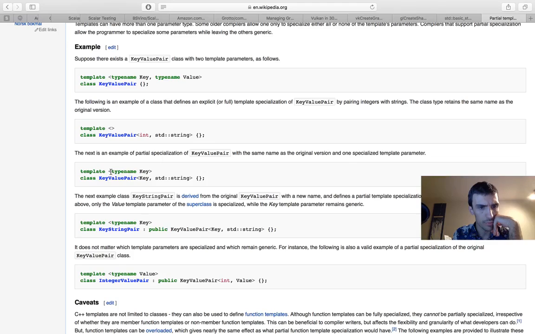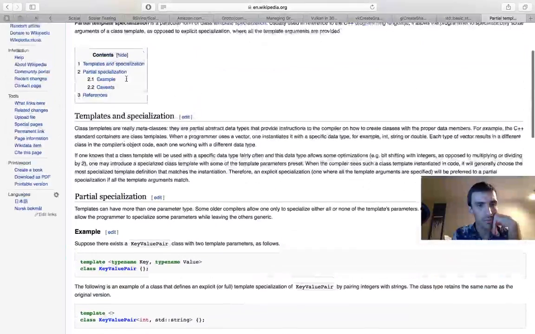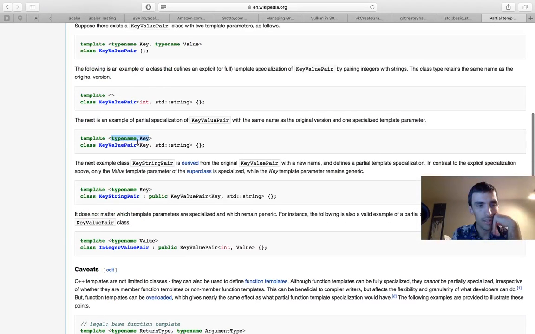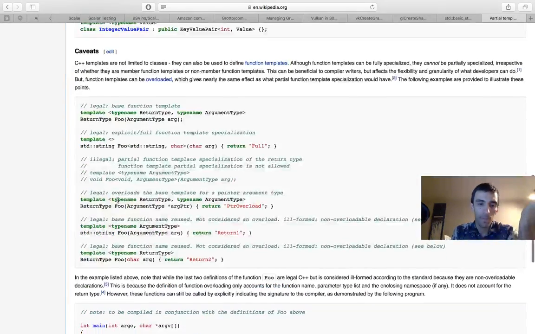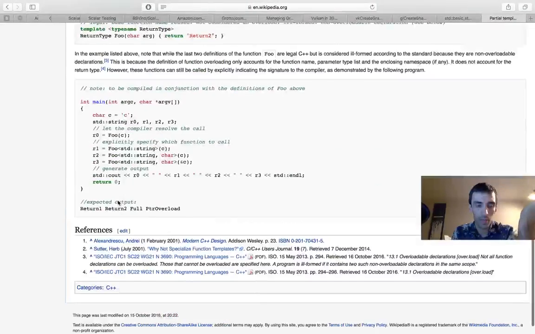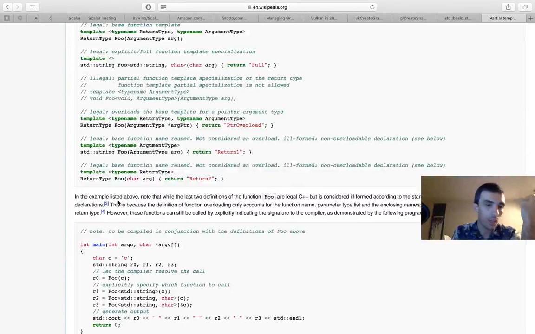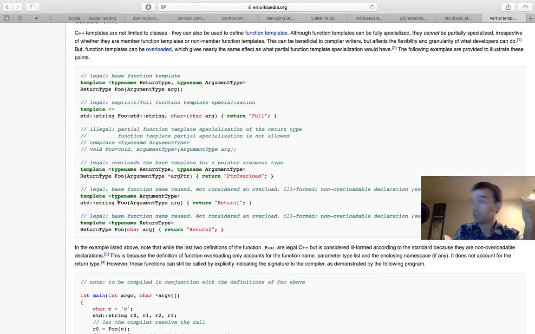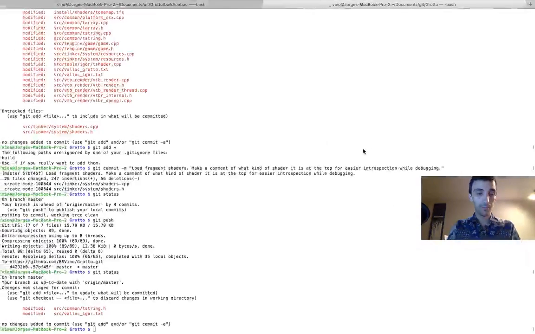You can retain the template. So you retain the templateness of key, but you instantiate the templateness of the other thing, and so that sort of thing. Again, I don't really know that they're slower, but my impression is that they're slower, and they're used a lot in like Boost. It's actually a really powerful tool. You can do a lot of cool stuff with it, but then your compiler takes 20 minutes or whatever.